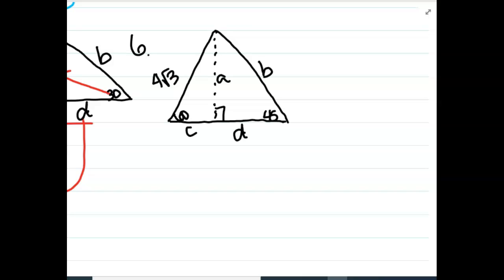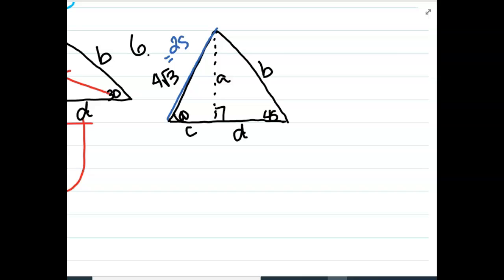Okay, so notice, I kind of have to start with my 30, 60, 90 triangle here. And in the 30, 60, 90 triangle, I have the hypotenuse, and the hypotenuse is 4 square roots of 3. Remember, in a 30, 60, 90 triangle, the hypotenuse is twice the smaller side. So the smaller side is half of whatever the hypotenuse is. So if the hypotenuse is 4 square roots of 3, what's the smaller side? 2 square roots of 3, right? 4 square roots of 3, half of that would be 2 square roots of 3.